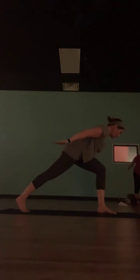Your palms are up to the sky. Your thumbs are coming together. You're pulling the shoulder blades together. Hovering your chest right over that right thigh, crown of the head towards the mirror.